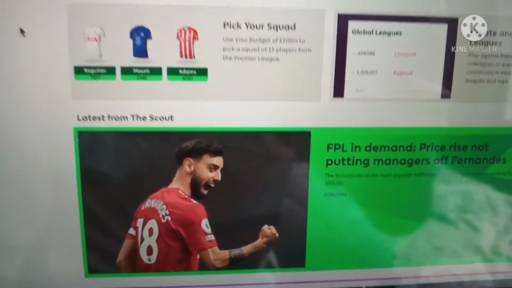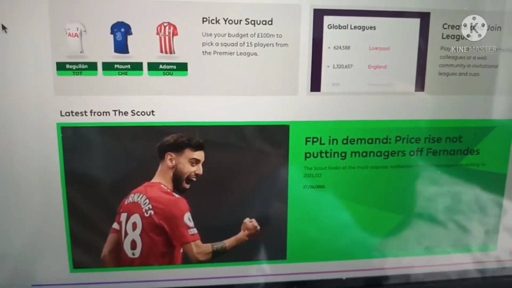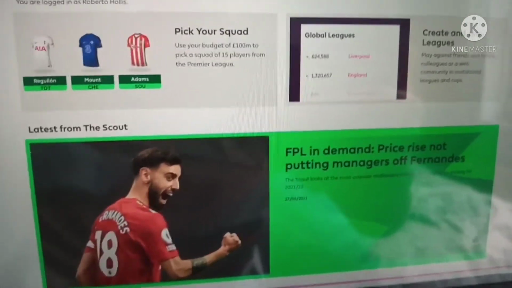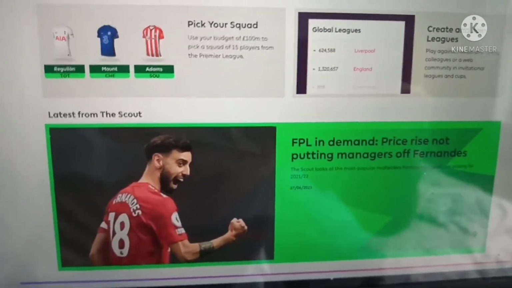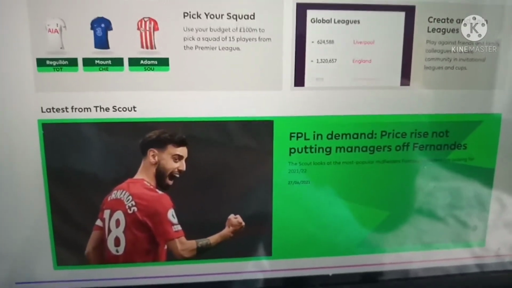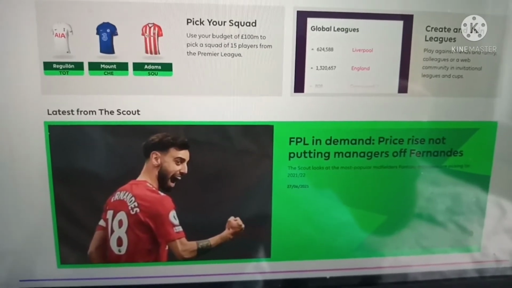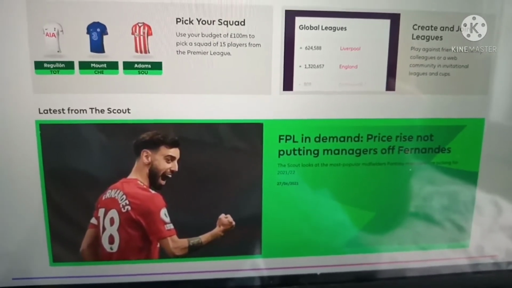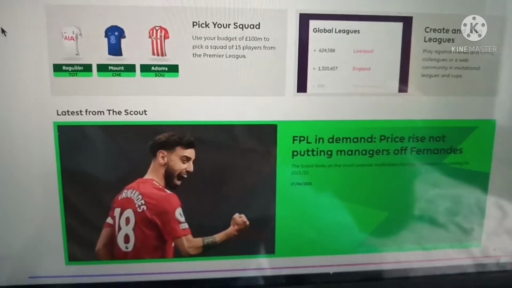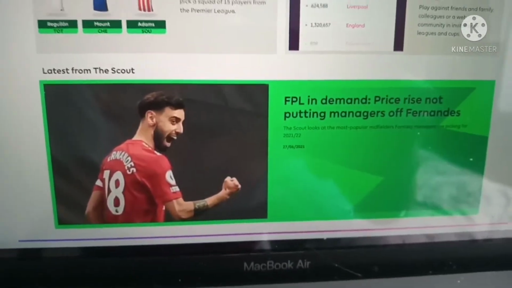But as I mentioned, we're starting off with our first draft. I haven't really tinkered with it too much. I've looked at it and I've been pretty happy with the way I've selected my players. You just have to not overthink it at this point. It's still not the end of June, and it's still very, very early days, with the deadline being on the 13th of August. So you've got a lot of time to tinker, but these are my first thoughts.